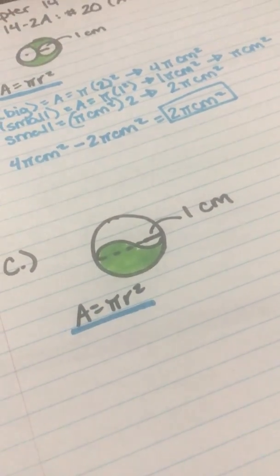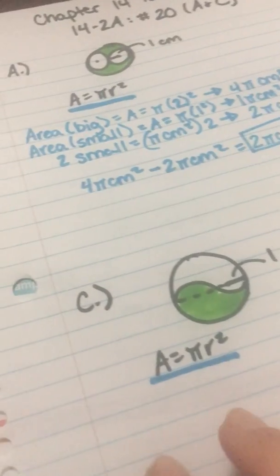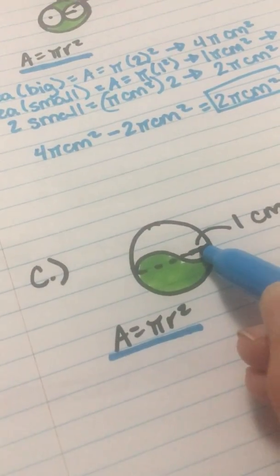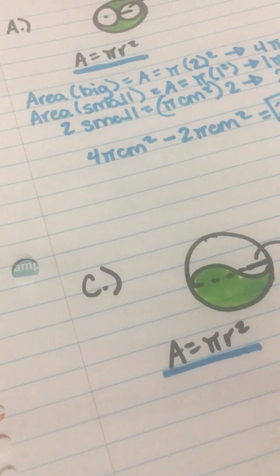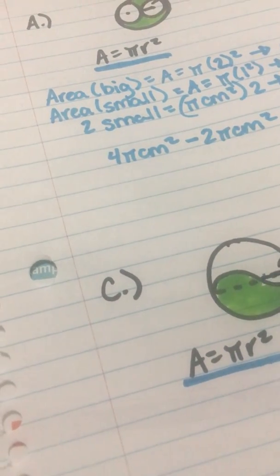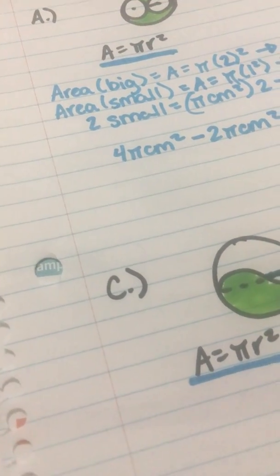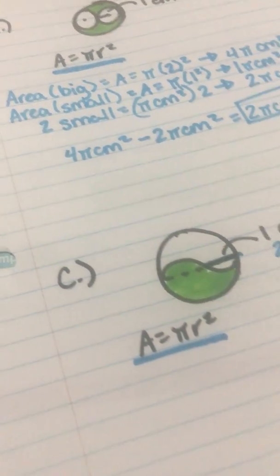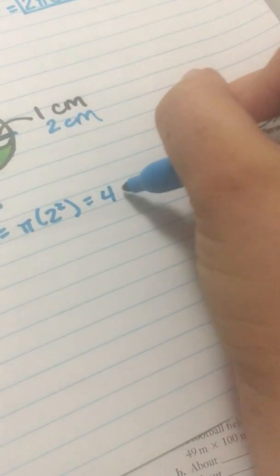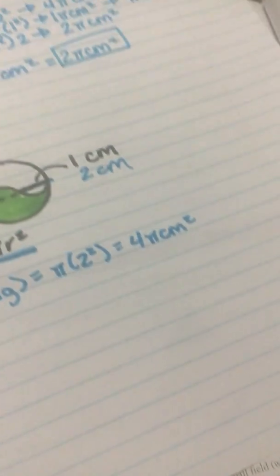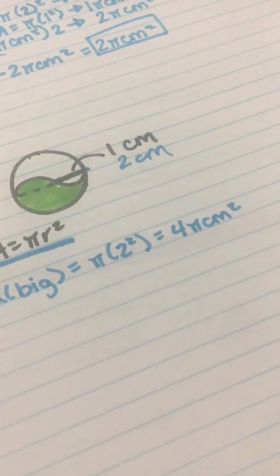So the first thing that we're going to do is find the area of the whole circle. So this entire thing, not just one section. So again, right here, this little bar here shows that the radius of one of the small sections is 1 centimeter. As we talked about in the first one, if we're going to extend that radius out into the whole thing, that's actually going to be 2 centimeters for the big circle. So let's plug those values in. Area of big, and I'm going to put that again so we know what we're working with here. Area of the big circle, we're going to have pi times the radius squared. In this case, it's 2 squared again. So we've got 4 pi centimeters squared because, once again, it's area. We always square our answer.